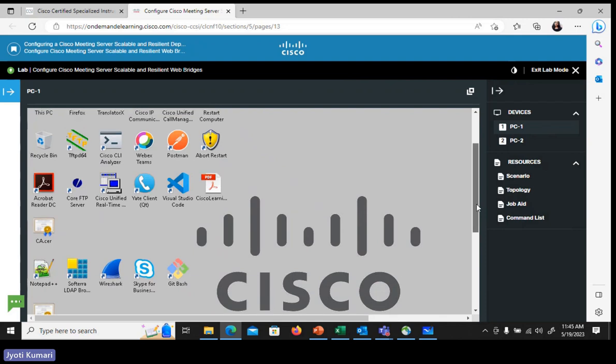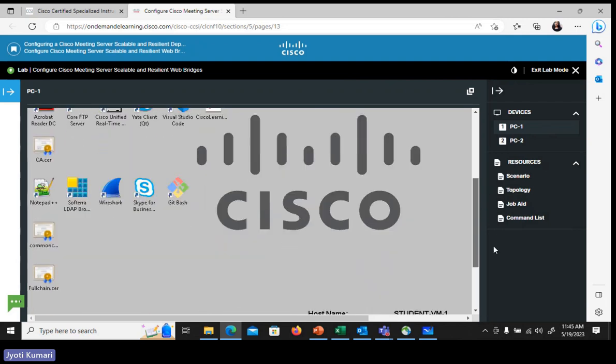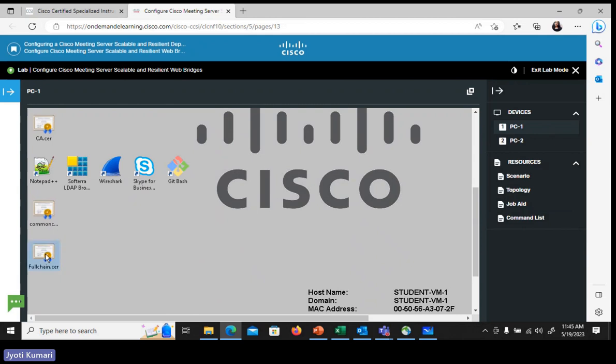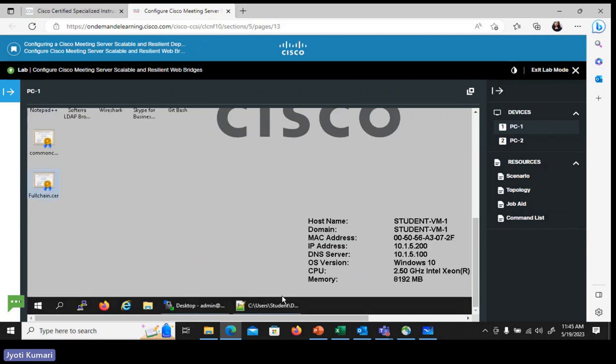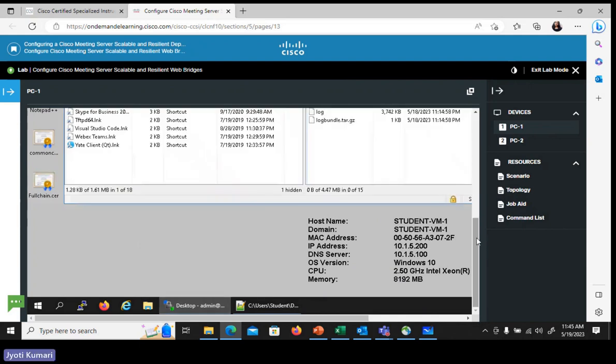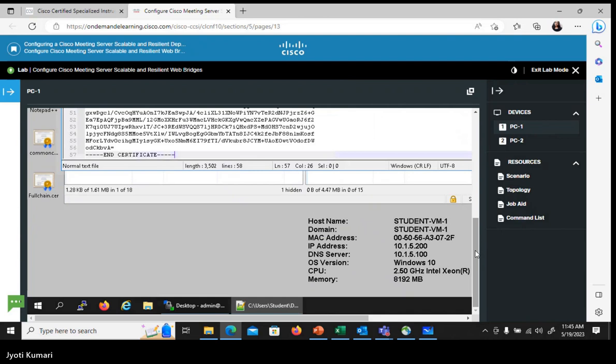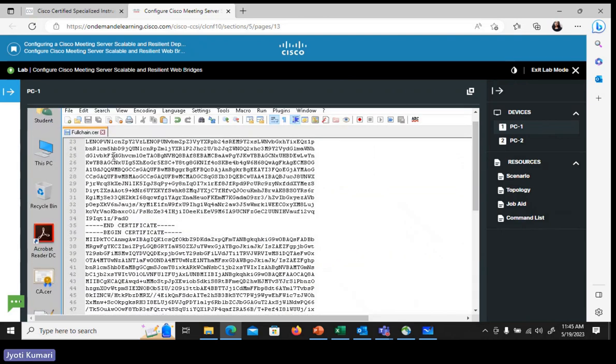All right. So the full chain certificate we created should be here. Yeah, it is here. We can view it, which is already open for us. So in here we have this. This is our full chain certificate. Make sure the file name is correct, and whatever file name you're using, the case sensitive file name should be used in the commands when we enable these certificates and run this certificate on the CMS. So yeah, this is ready.